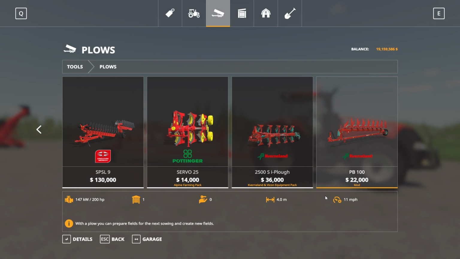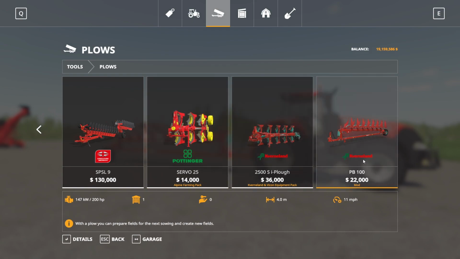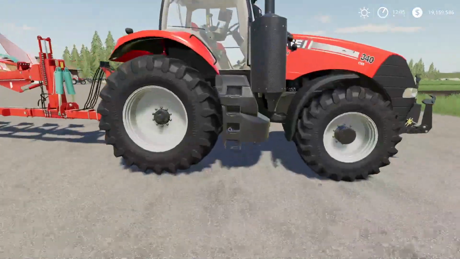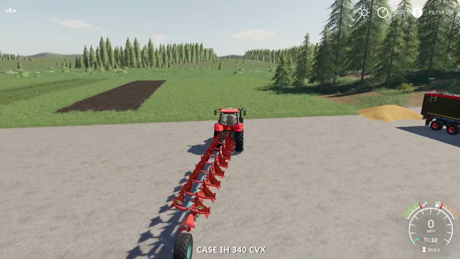Requires 200 horsepower. Runs at 11 miles per hour, which is faster. Yeah, 7 miles per hour is a typical plow speed. So that's a pretty quick plow there. We open it up. There's no customization options. You get what you get, and it folds up nicely. So hop into our tractor here. Zoom out. X to unfold it.